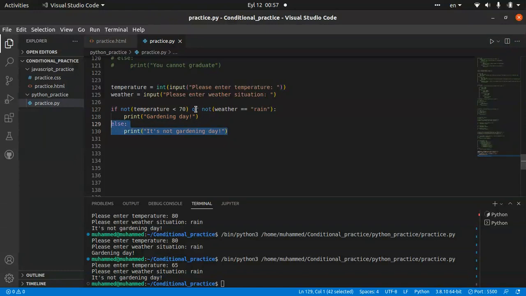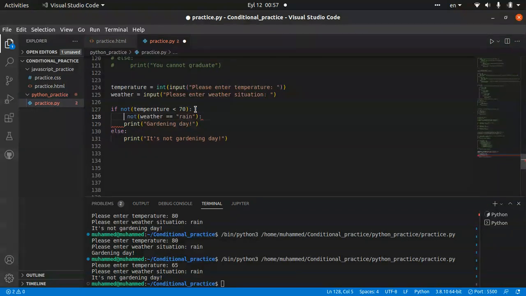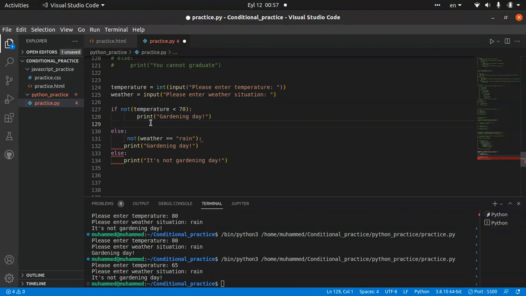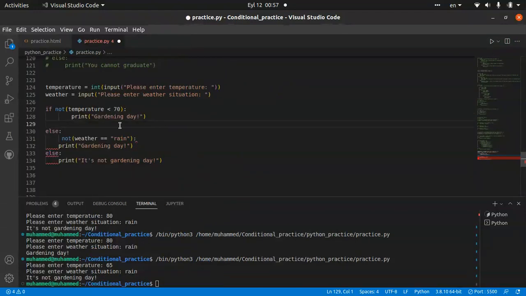Let's do it another way. Take this or in here, put it inside, and say else. Oh sorry, do else, but put another print here. Close it.